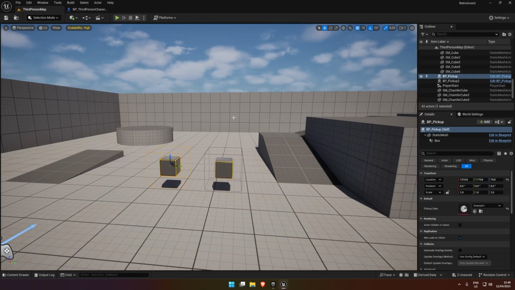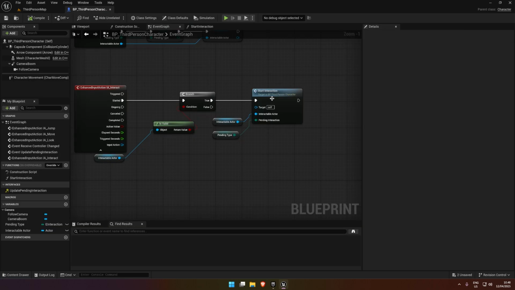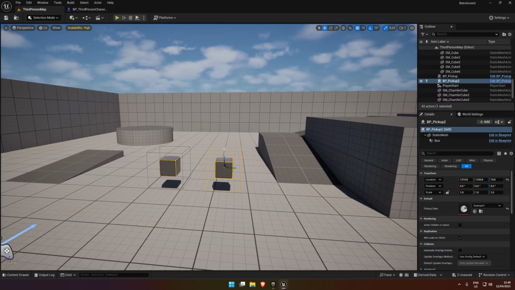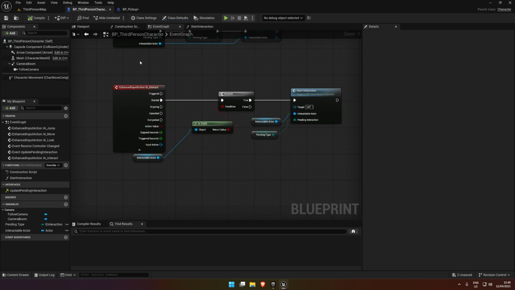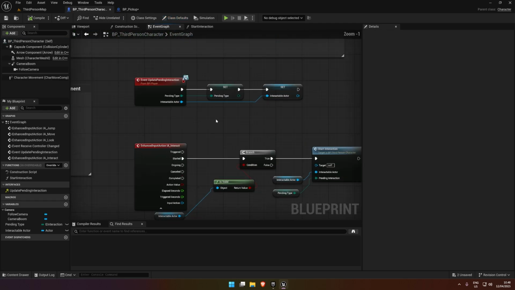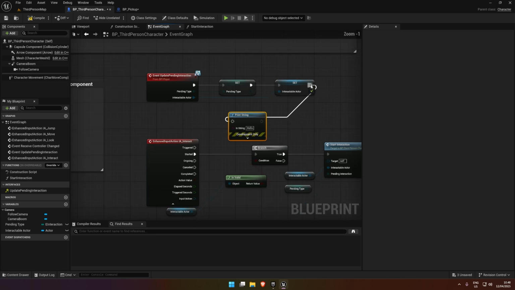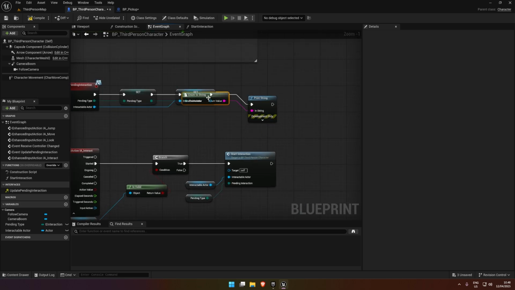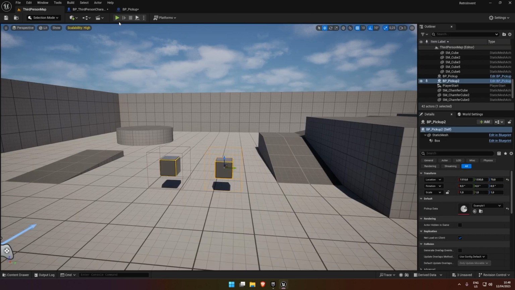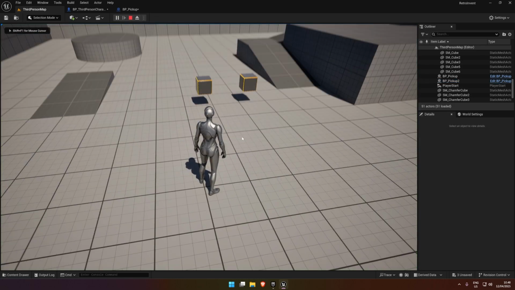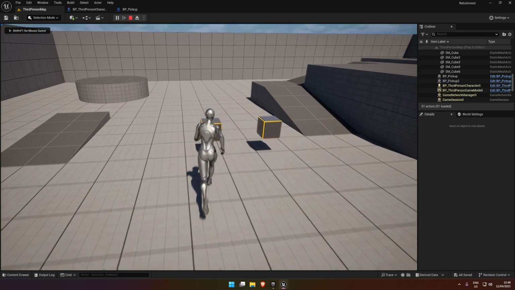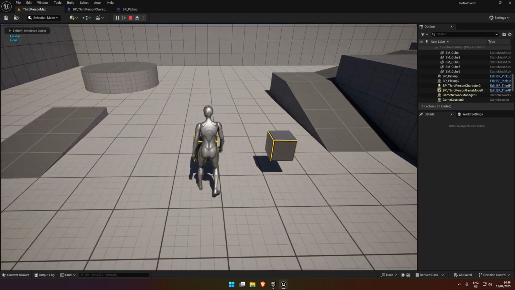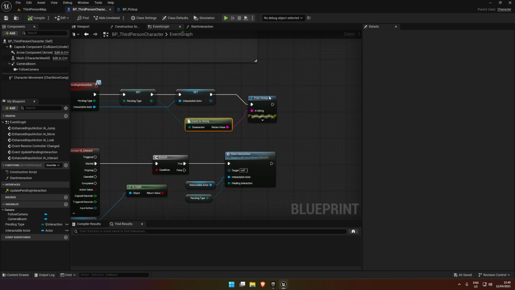What we can do is test this. Just to make sure this is working, we can do a print string here and plop that in and just check what we're interacting with. Oh, a bit laggy, let me save and then go again. And if I run in here, we can see the pickup type changes like so.